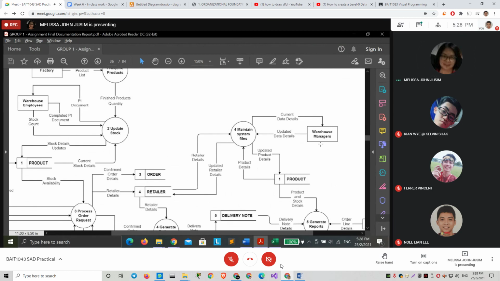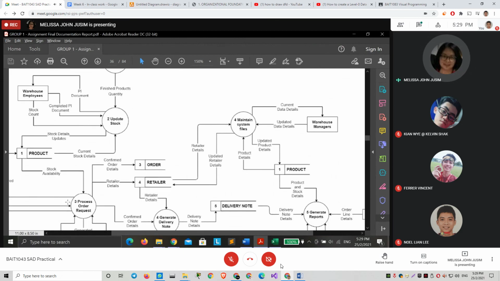As for order, you might be wondering why order is not used in the maintenance of the file processing. Because order is a transaction. Their order is processed through another process. So different thing. Maintaining of the master file is meant for yours.